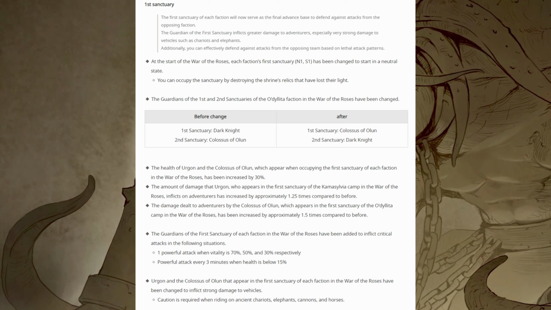The Guardians of the first and second sanctums of the Odolita faction in War of the Roses have been changed. The health of Uragan and Olin's Colossus has been increased by 30%. The amount of damage that Uragan inflicts on players has increased by approximately 1.25 times compared to before. The damage dealt to players by Olin's Colossus has been increased by approximately 1.5 times compared to before.